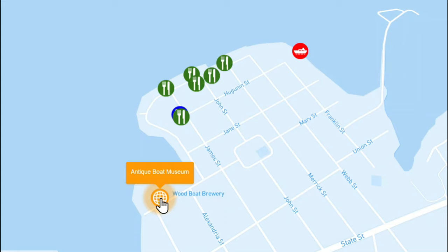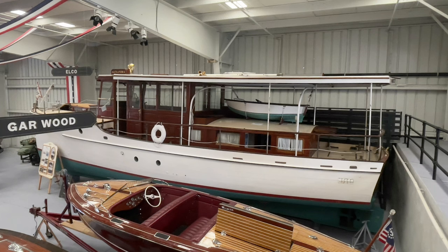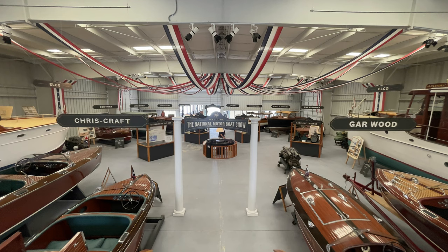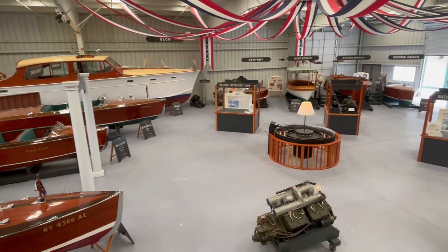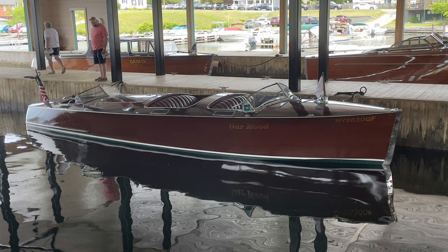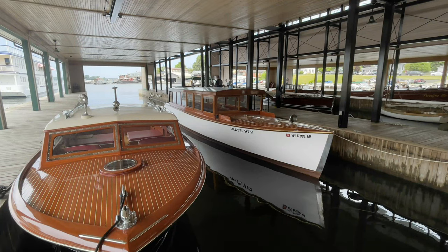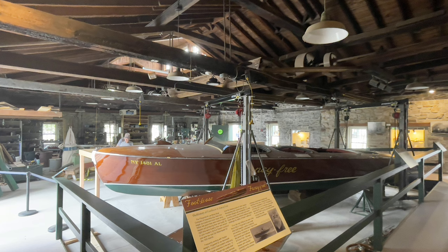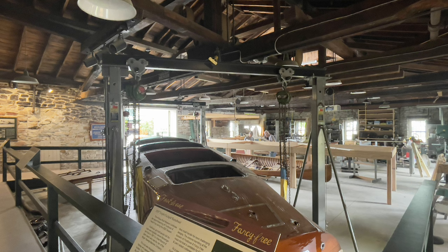The main attraction in Clayton is the Antique Boat Museum, and we were thrilled to have a tour. They've got several exhibits, including one covering shipwrecks of the Great Lakes and the Thousand Islands area — a temporary exhibit. They also have exhibits set up to look like an old boat show where you can board some of the boats, a building all about speed on the water, and a big in-water section. You can even take out a skiff as part of your admission, and there's a workshop where they fix, maintain, and build wooden boats.